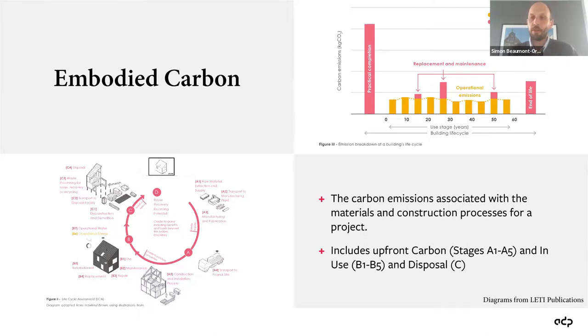The really key thing to understand about embodied carbon is that the first day a client or building owner takes the key and opens the door to their new building — before they've even turned on a light switch or the heating — that building already has a substantial carbon footprint that needs to be addressed. That's the key reason why we need to be considering embodied carbon in what we're doing.